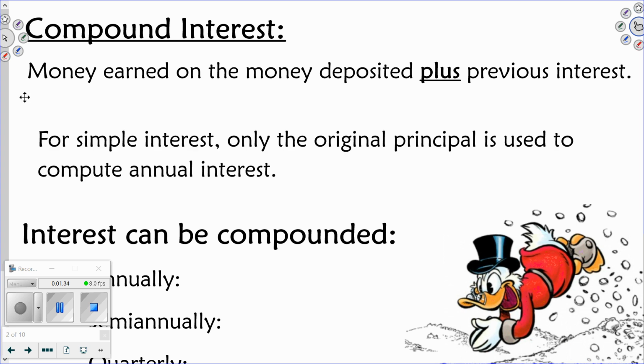And that's the other note I put on there. With simple interest, only the original principal is used to compute the annual interest. So every year, every time you calculate, it's always the same, over and over again. Even if it's in there 50 years, you're never going to earn any more per year. Compound, though, keeps adding it on, so that principal gets bigger. The principal gets bigger every time, you earn more and more interest. Does that make sense? You okay?